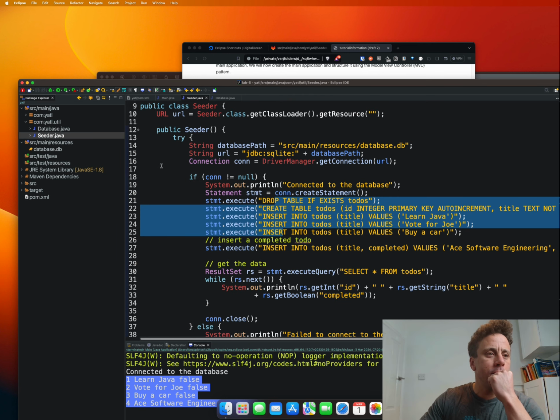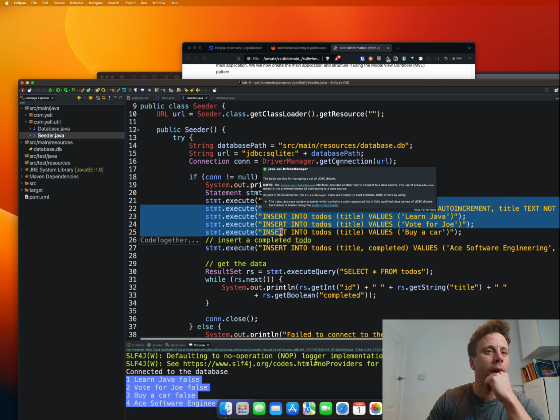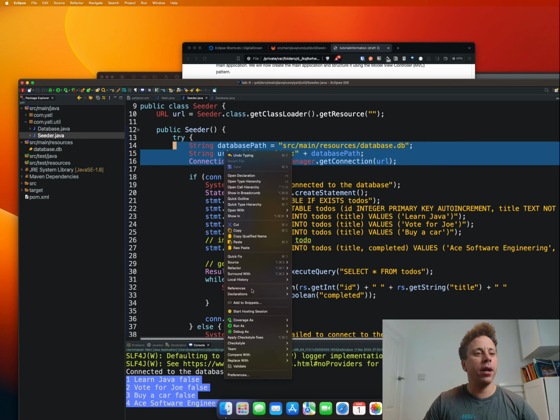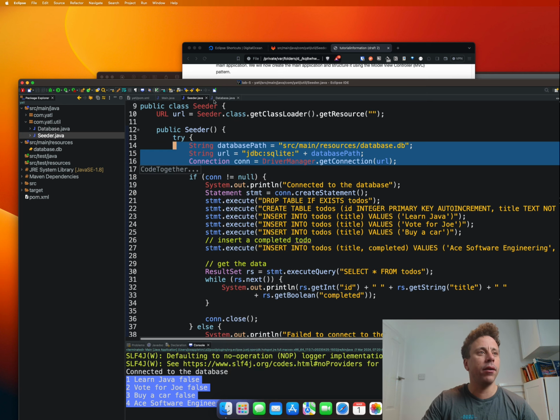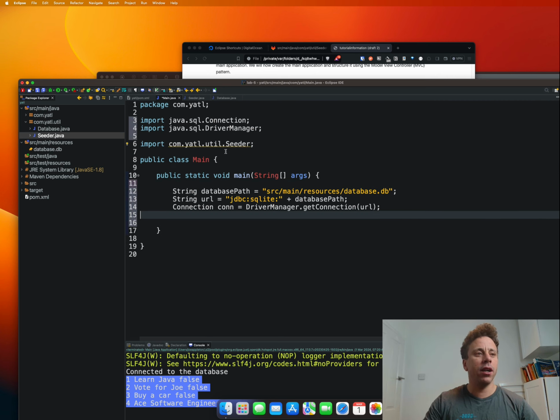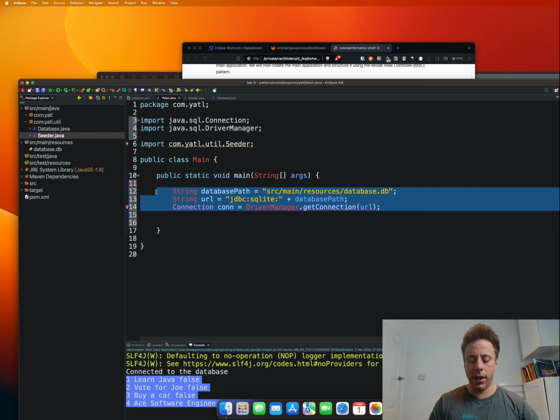So what we're going to do is grab some code from the seeder. Let's grab this bit of code here from the seeder and let's come back to main. We don't need the seeder anymore, so I'm just going to delete it. And let's see if we can set up a connection. I'm just going to comment out this code for now.